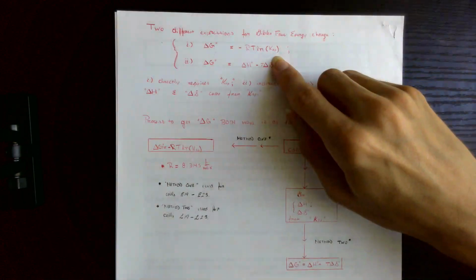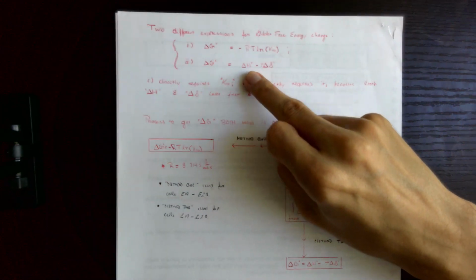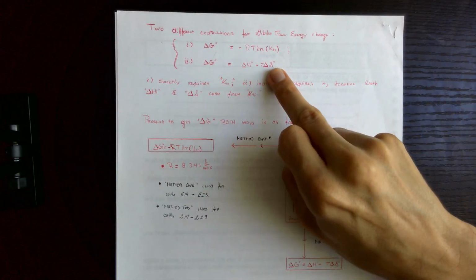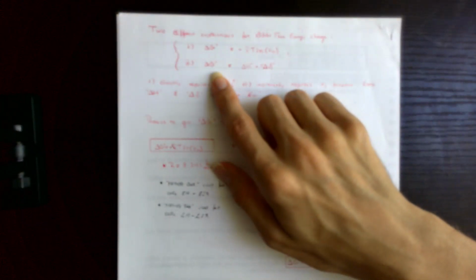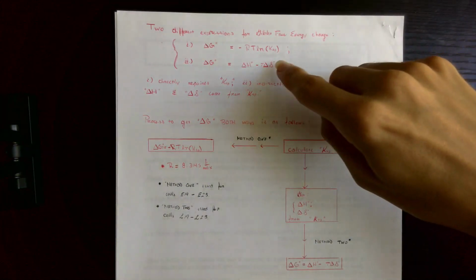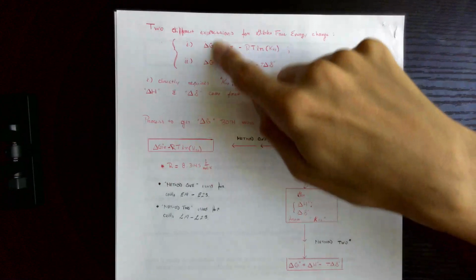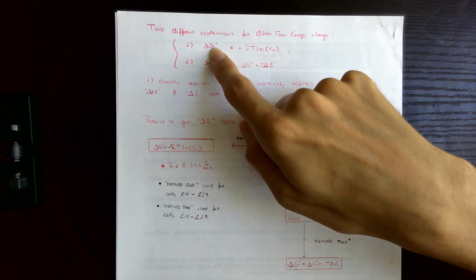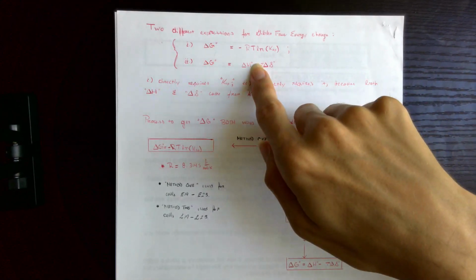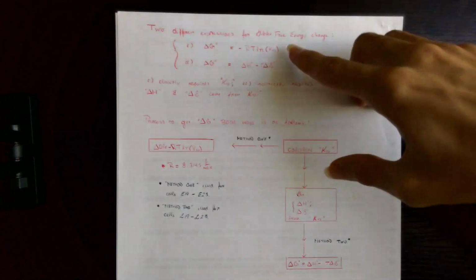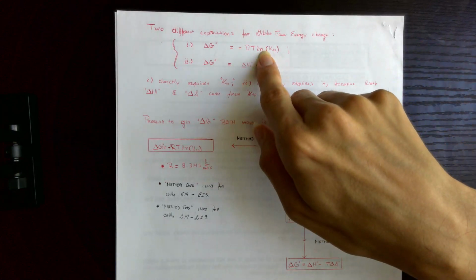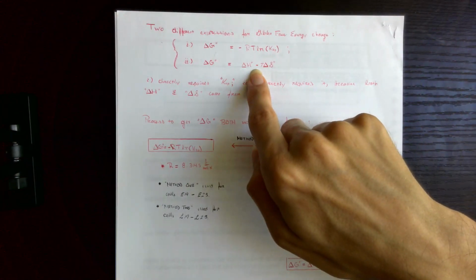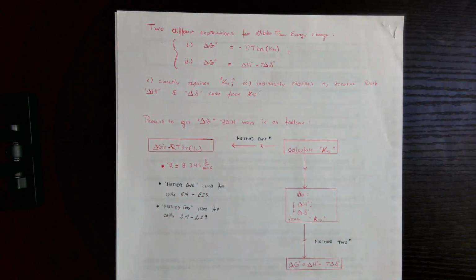So that's one way. The other way is to use the enthalpy and entropy changes in concert with the temperature. That's a second way of getting delta G. They are the same. They're no different. It's the same quantity. There's just more than one way to calculate it. This lab has you go about this both ways. So you're going to calculate delta G using this equation and this equation. And ideally they would match, but they don't.